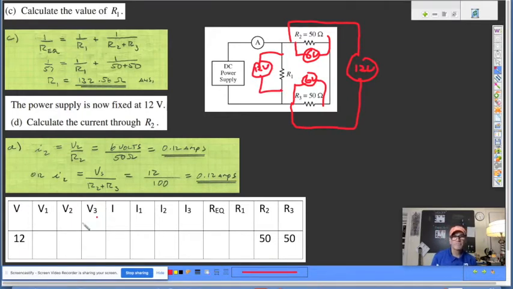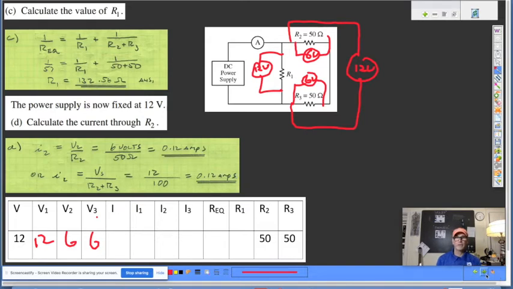So you could fill out this chart for a few of the values, but you don't necessarily have to calculate all of them. R2 has 6 volts across it, and we know the resistance of it. So 6 divided by 50 is 0.12. Or if you're of the mind that you can take both R2 and R3 in the aggregate, we have 12 volts supplied to it, divided by the total resistance in that branch. So the current will be 12 over 100. Same answer. Just depends how you look at it.